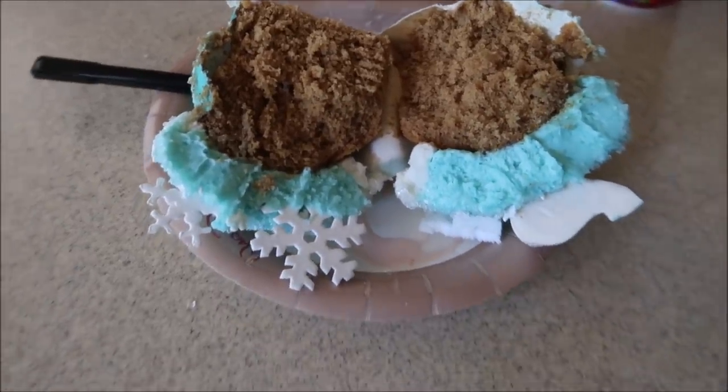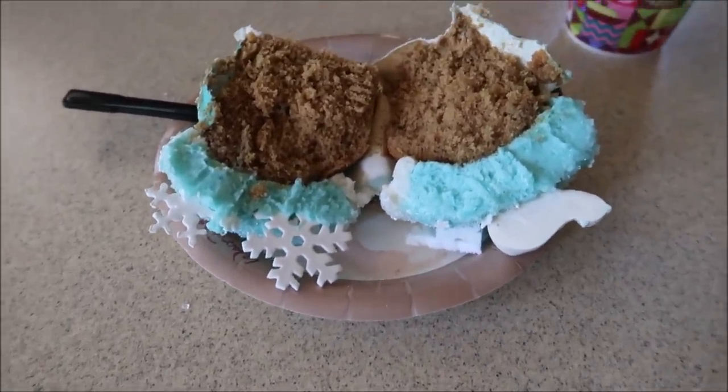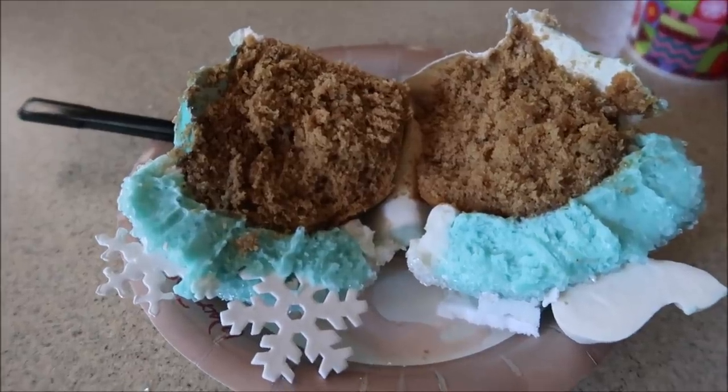It is a very good looking cupcake. I'm all about the ginger, but I'm just not so much about the cream cheese. So we're just gonna see how it goes. But we'll give it a go. Wow, lots of sweetness. Whoa, the pumpkin one was better. Yep, pumpkin one way better, way better.